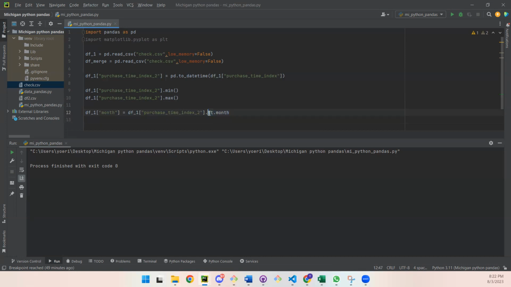Basically, I'm using the date function from Python to look at all the dates in the purchase time index, and I want to know which month it is. You can do this for a week, or for a year, whatever. Then in the new column, it would say that month, and in this instance, it would be numbers. For January, every row where the purchase time date is in January would have a one. Then I can group against it or run queries against it, basically processing data based on it living in a certain date range.